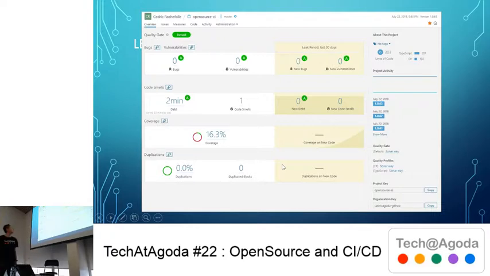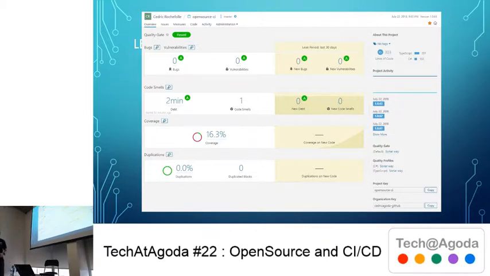I don't have a pointer, but basically that white area is the current state of your code. The yellow or orange part is what has been the last commit, the last change made to your branch. And this way you can distinguish, okay, my last commit introduced more technical debt, and what is the percent of this technical debt? Although my repo is clean, this new part of code was not very clean. It doesn't affect the main overall code, but you don't want to be little by little introducing more dirty code. So that's why it's useful to have this view.